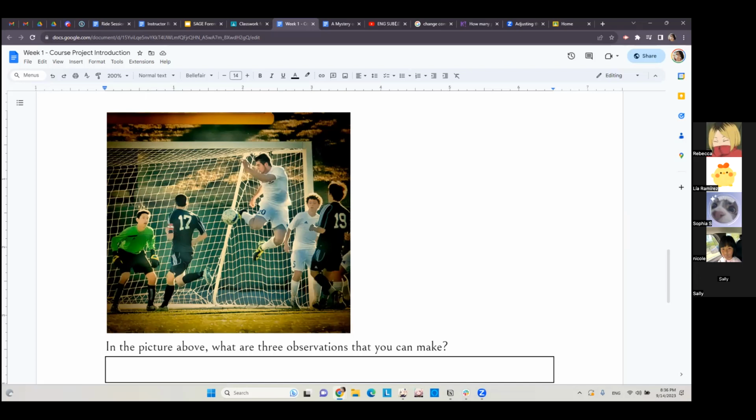Is there an observation that you wanted to say? I think that player number 20 is about to score a point. Okay, so an inference would be player number 20 is about to score. Okay. Yeah, I mean it could be FIFA, although they're not playing in an arena, so I don't know if that's very supported.